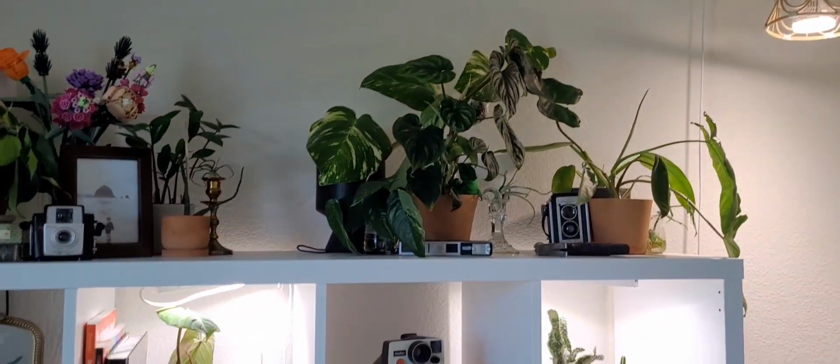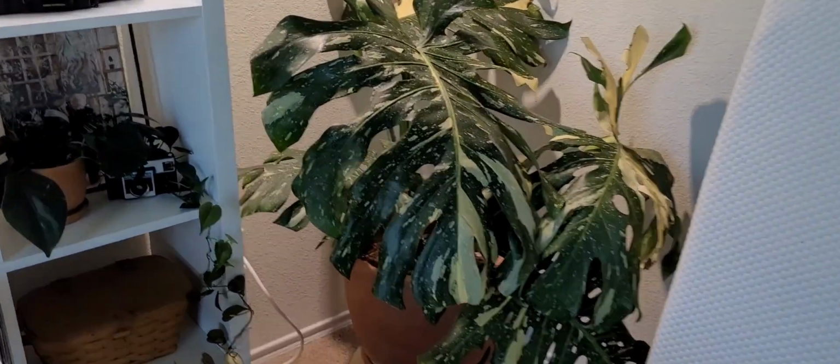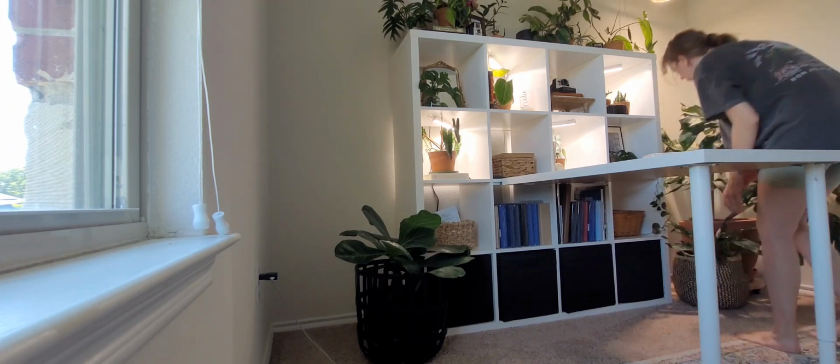And here it is. We have this cluttered little mess up at the top, but I will probably go back and organize all the plants and it will look different in a week, but this is kind of how I have set them up. And then of course I have more plants to bring in now.